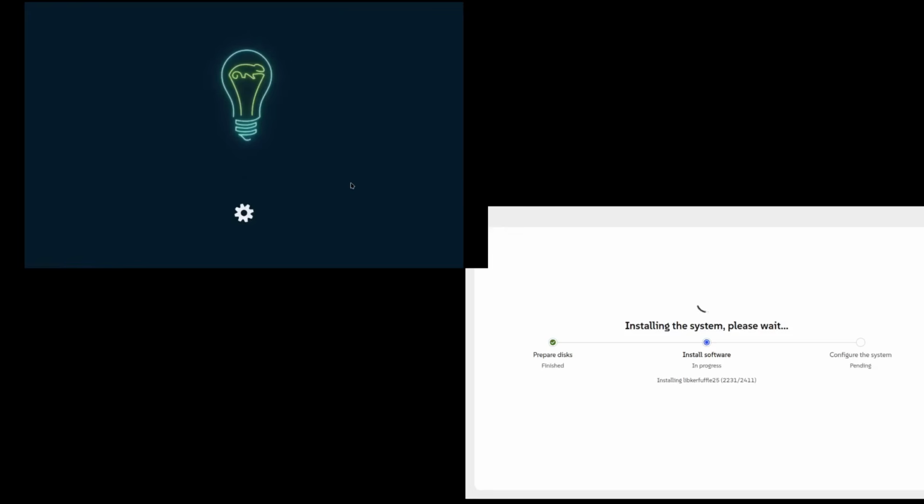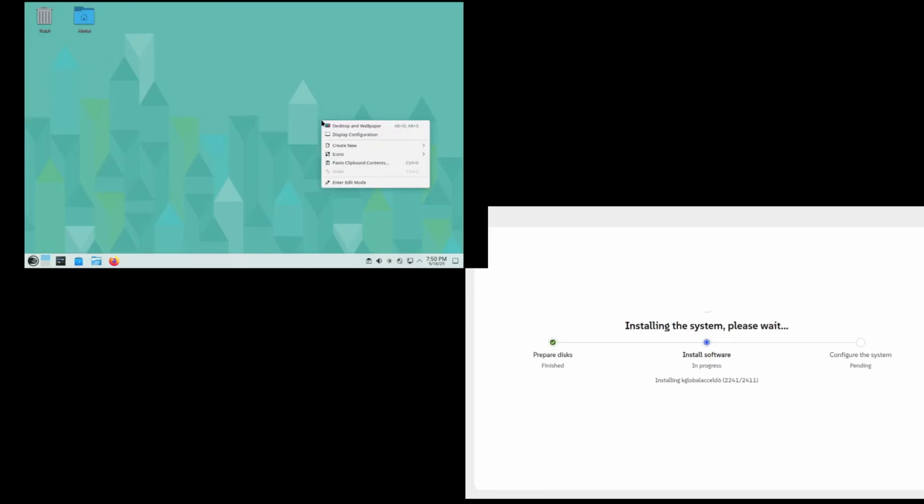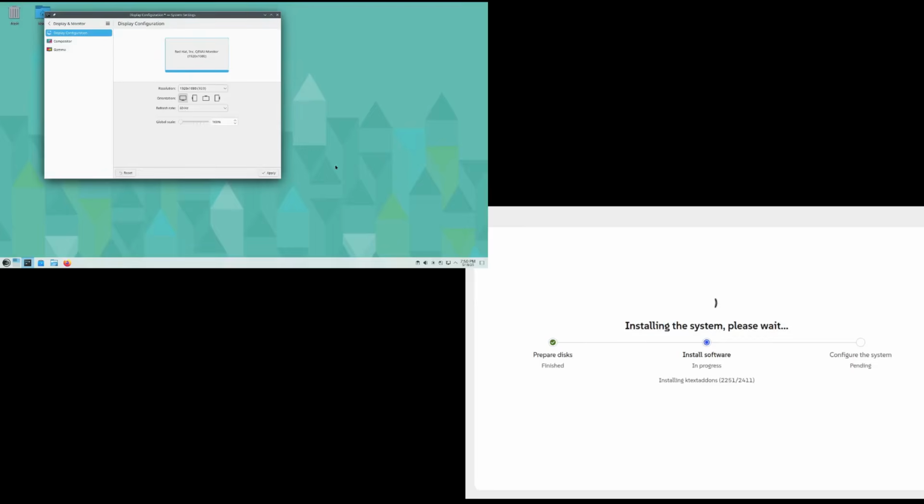And again, theoretically, they're both net installs, and they're both pulling off the same server. So when the Yast installer got done that much quicker, I was shocked.